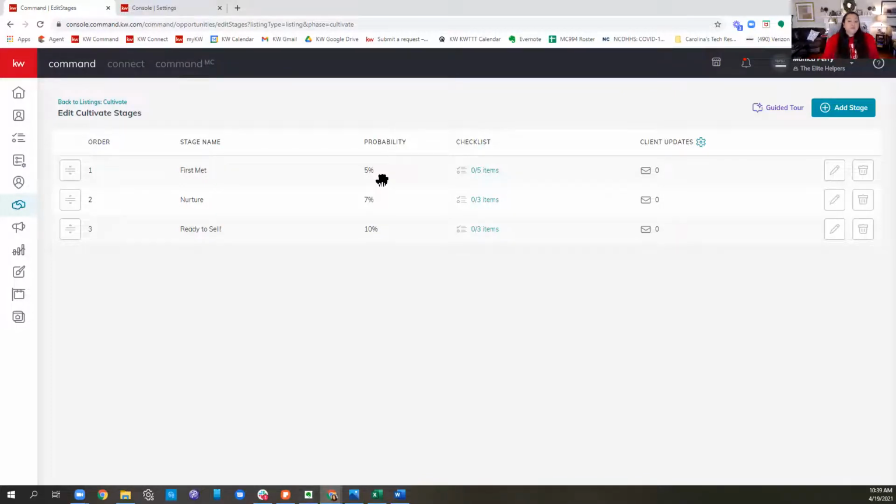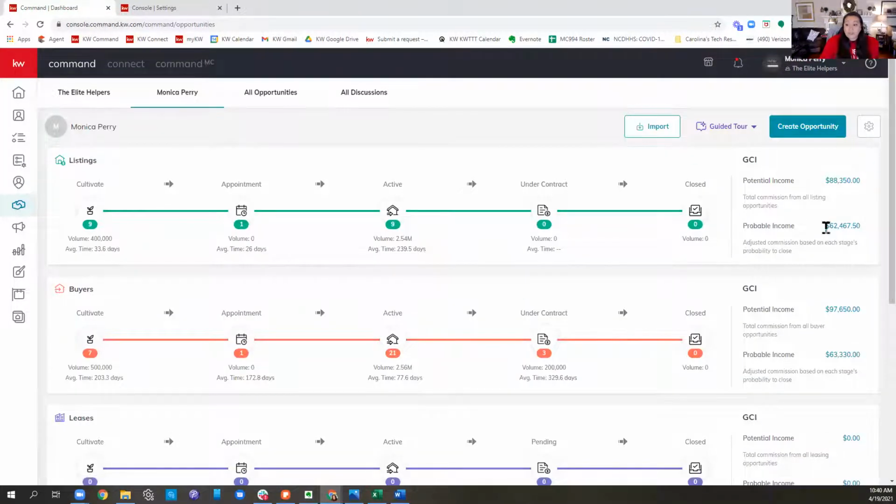But once you're nurturing them, that's going to go up a little bit. Once they say, okay, I'm ready to sell, I'm raising my hand, then that's going to go up to 10% probability that it's going to close and put money in your pocket, right? And the further they move down the pipeline, the higher the probability goes. And so you'll see next to each pipeline, it is calculating the potential income in your entire listing pipeline.